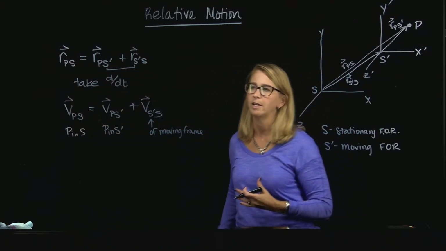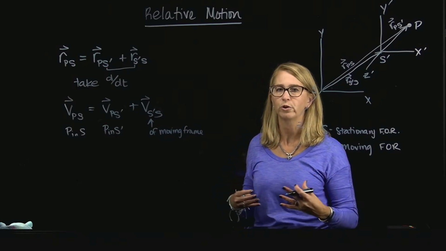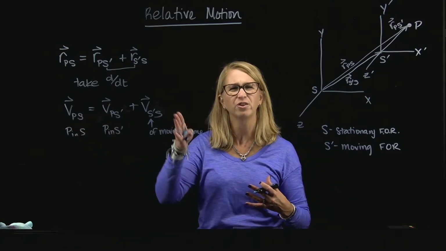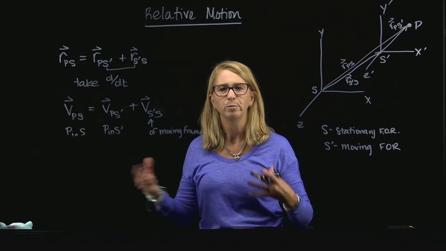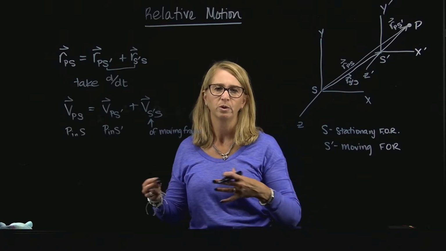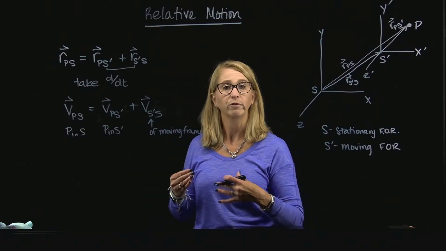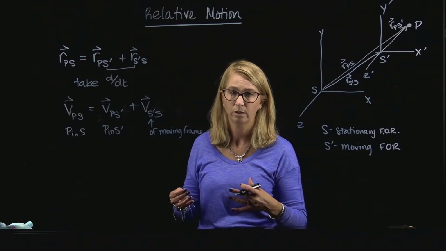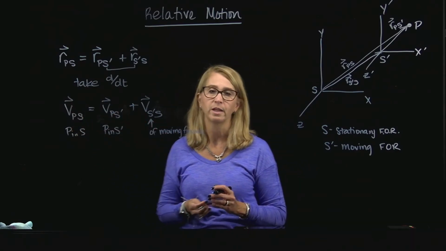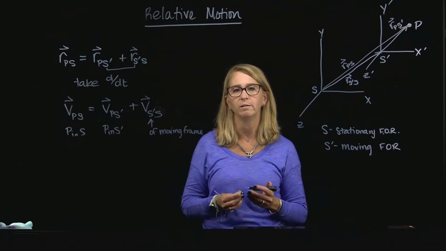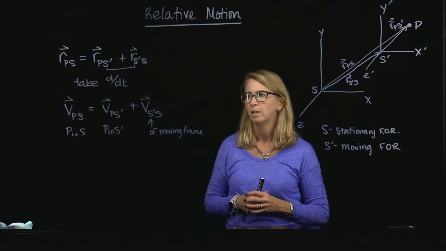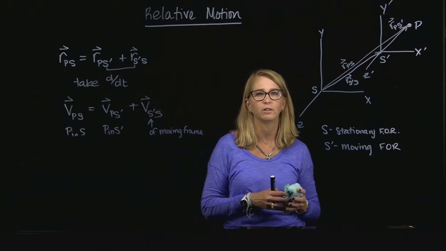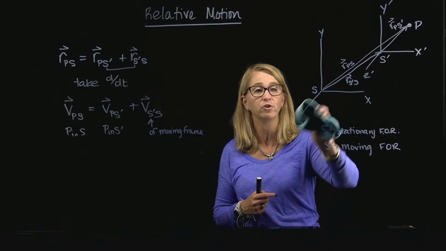And notice in the end, our first example with the truck and the ball, everything was in one dimension, but the relationship was really the same. The speed with respect to the ground was equal to the speed with respect to the moving frame of reference, which was the truck, plus the velocity of the moving reference frame, which was the truck. So this is the same sort of format, and it makes sense if you really think about it. So we're going to use that to solve a problem and see how we do that when we have to look at this type of problem in 2 dimensions.